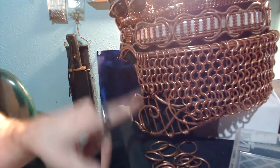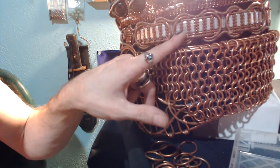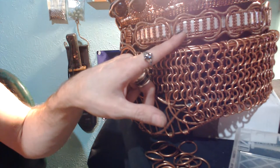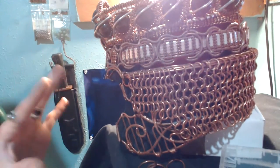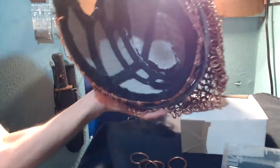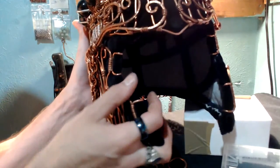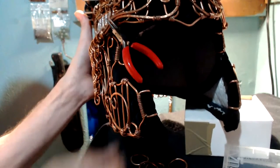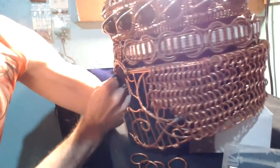But if you dedicate yourself, you can learn all the little things. Learning how to do the frame is one. Learning how to do these braids, learning how to do a heady coil, setting the stones. All of those little things turn into this. And then you come up with your own stuff. Like, I came up with the padded wire frame, where I built an entire frame and then put wire fabric around it, and then I built a frame on top of that, and then I put magnets in it so you can do a removable face. So all these things stem from tiny beginnings. You just have to start somewhere.